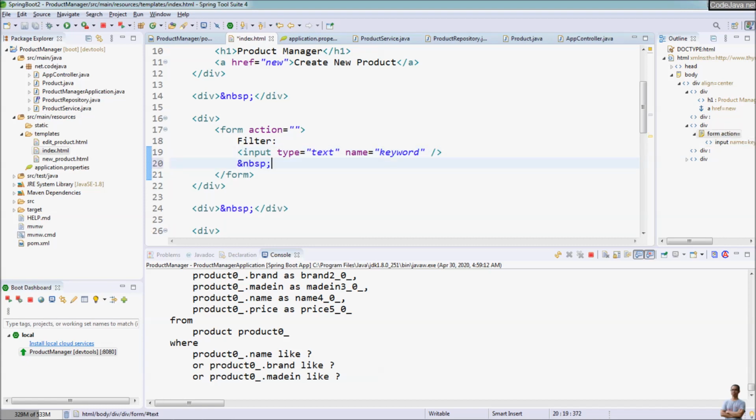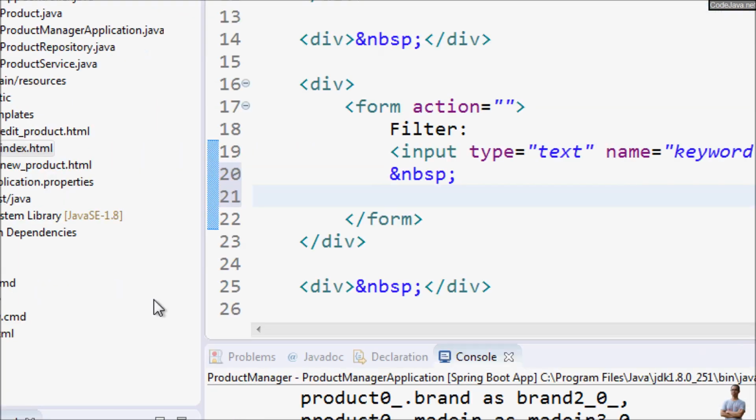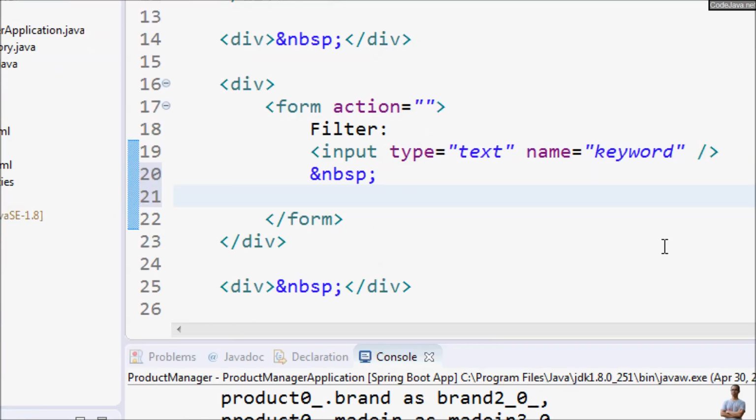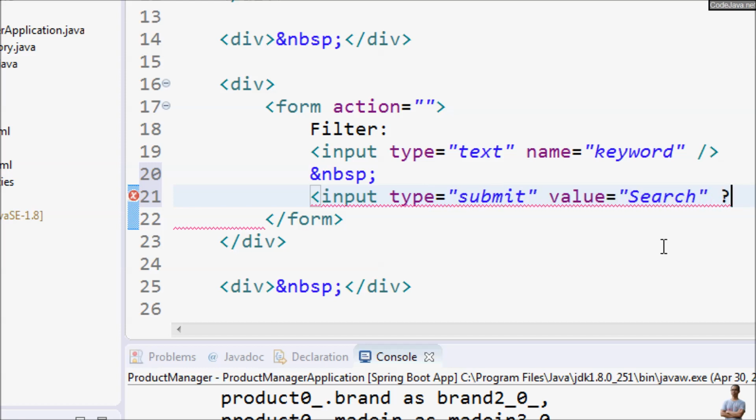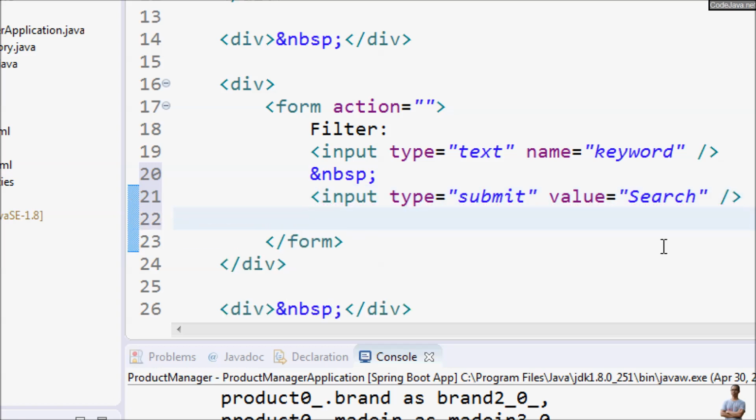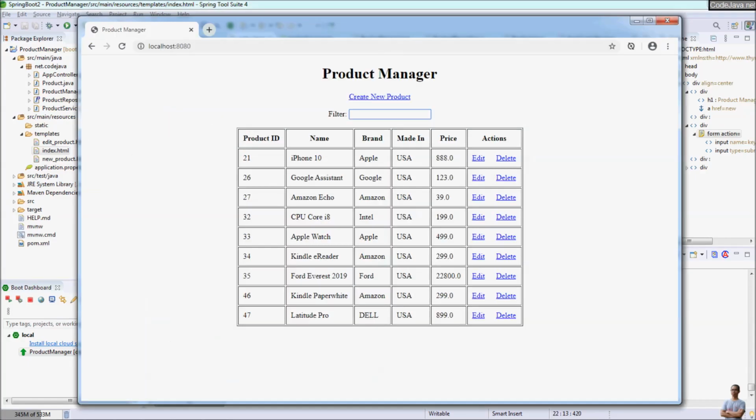Now we add a search button, which is a submit button. Input type equal submit, value equal search. Save, and you will see the search button appears here.